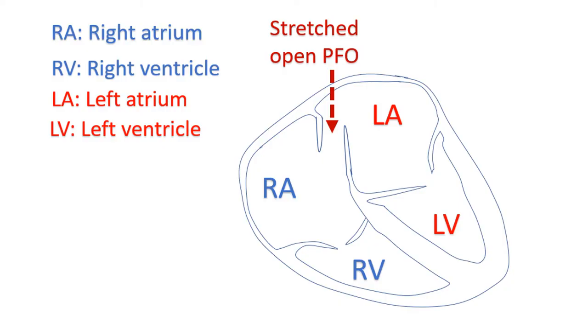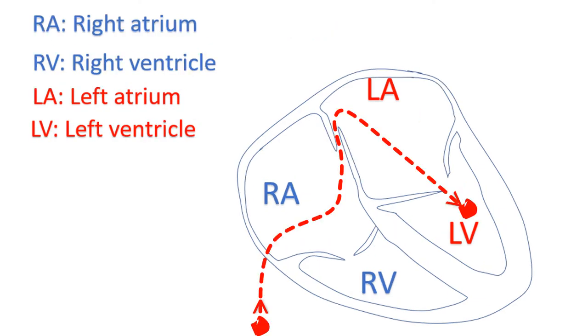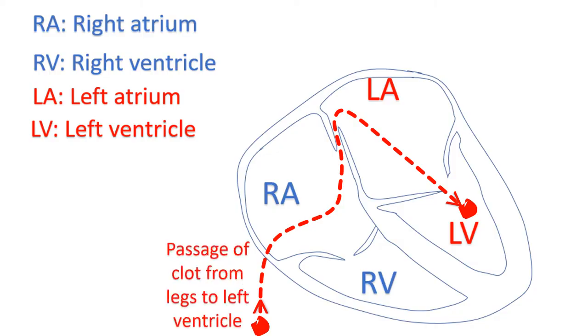If too much of right atrial blood with lower oxygen content reaches the left atrium, the oxygen saturation in the blood vessels of the body can fall, leading to bluish discoloration of skin. Small PFO cannot produce much problem due to the shunting of blood across it unless it is stretched open by other diseases. But small clots from the leg veins or tummy can occasionally pass across it to the left atrium. This is a risky situation.